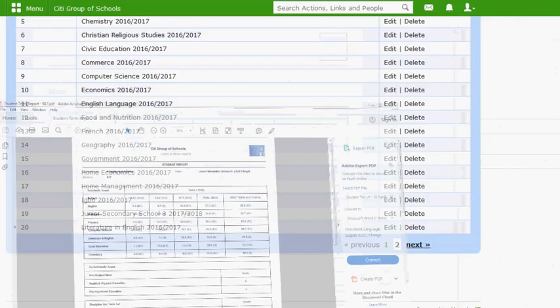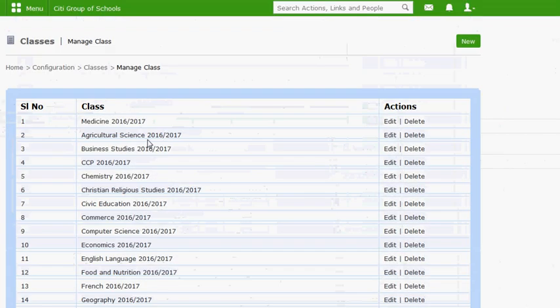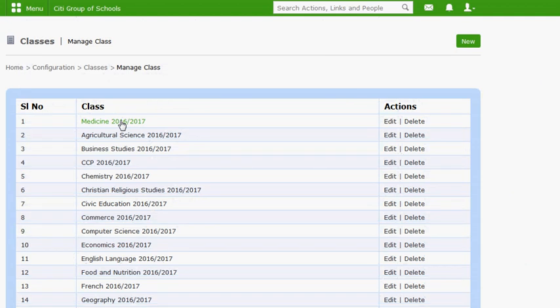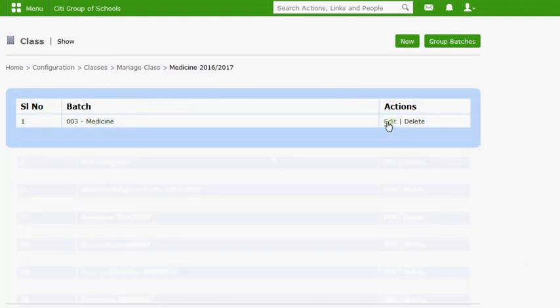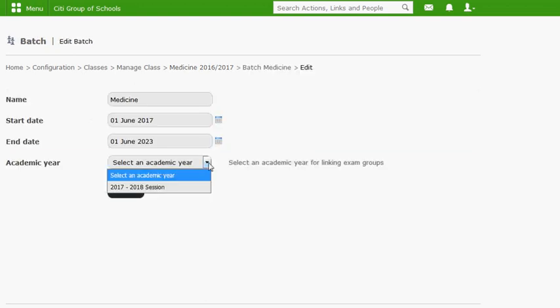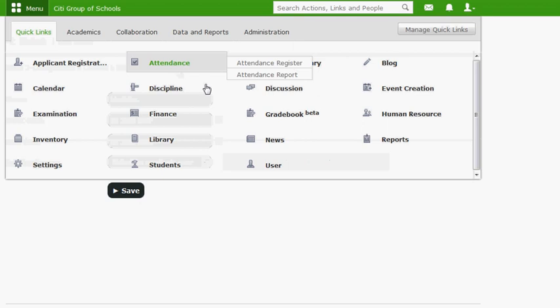So for editing the class and the batch, you click on the class, you go to edit, click edit, you now see the option. This section we just created, you cannot choose it. So if you have created all the classes already before this new feature is introduced, all you need is just to edit and select the section and save. Continue. Then the next thing is now to go to gradebook and do the settings.